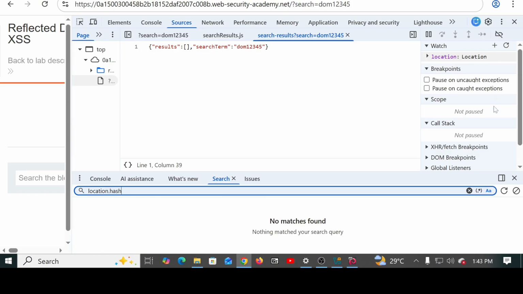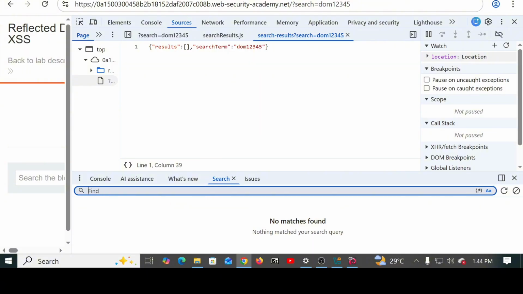Mind you, in a real environment, we might see a lot of location.hash here. Probably PortSwigger, I don't know why it didn't show. In a normal environment, there might be a lot of location.hash sources here once you search for it. But it's not present right now. Probably it was hidden. But I just want you to take note of that, because that is where we have multiple breakpoints when we want to link source to dangerous things.